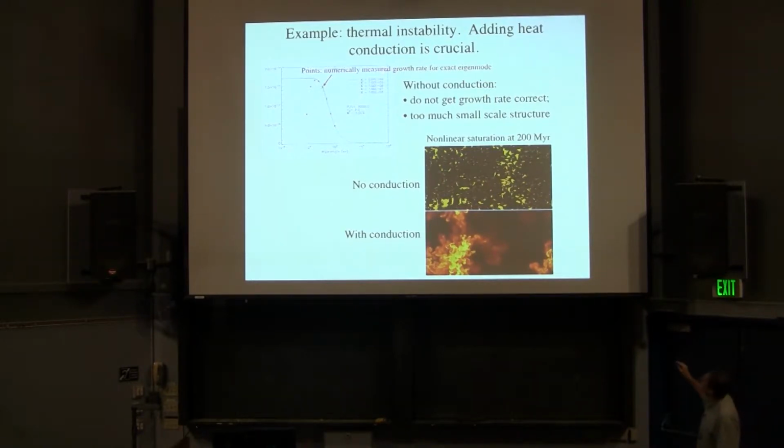So if you put in any kind of thermal conduction, again, this is known analytically, that cuts off the growth rate at small scales, because thermal conduction transports heat, it short circuits the thermal instability. The growth rate goes to zero when you add in thermal conduction. So if you add thermal conduction and then do this test problem, the red crosses are the numerically measured growth rates for putting in an exact eigenmode of the thermal instability of different wavelengths and then following its growth. And reassuringly, the code reproduces the growth rates very, very well, so you know you're on the right track.